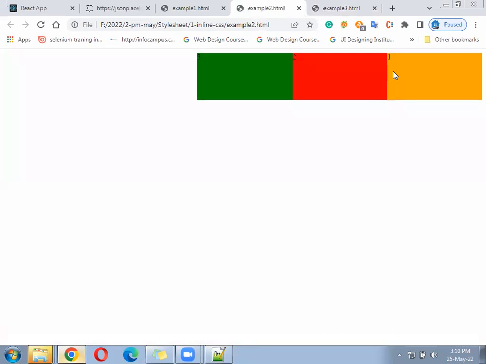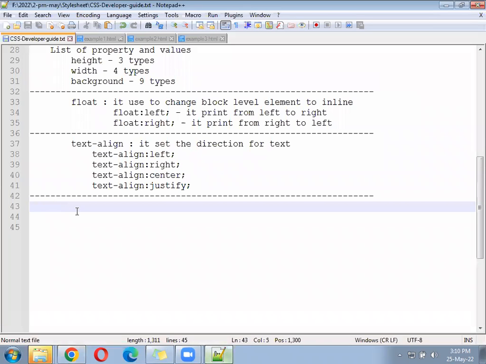Margin, okay. If you write only margin, then there is a gap on all sides. Margin left, left side gap. Margin right, right side gap. Margin top, top gap. Margin bottom, bottom side gap. All sides we have the option. Even one option is called margin auto also. So first we can write margin auto, then we'll see how that works.